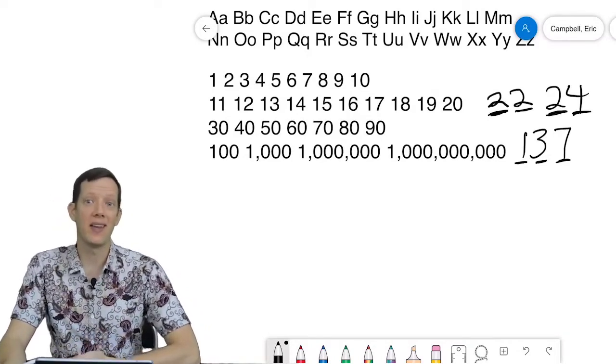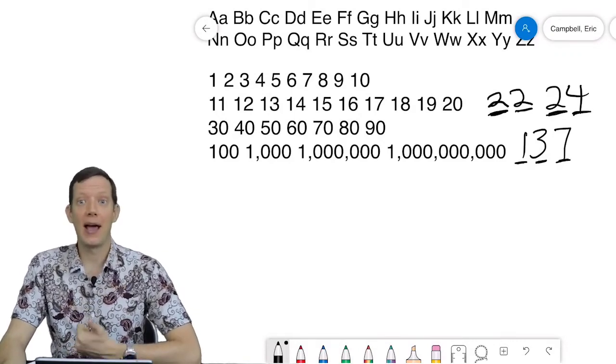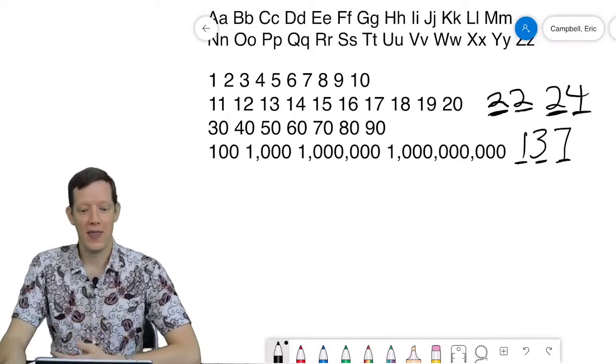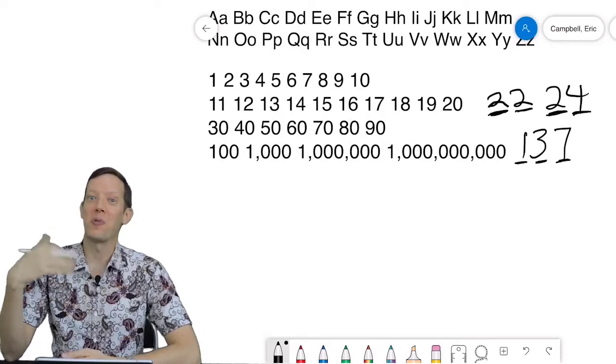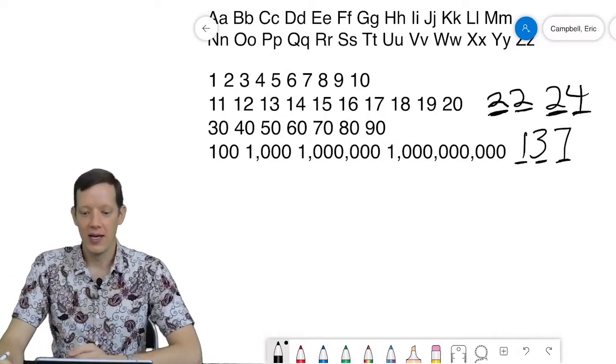Okay, so hopefully this isn't too difficult for you, but again, I want to remind you, why are we talking about these numbers? Well, when you're giving your personal data, you're going to be giving your address that has numbers, you're going to be giving your telephone number that has numbers, and also hopefully sometime soon you'll be traveling and needing to spend money, or even better yet, someone will be paying you money and you'll need to be able to count that correctly. So it's important to know these numbers.